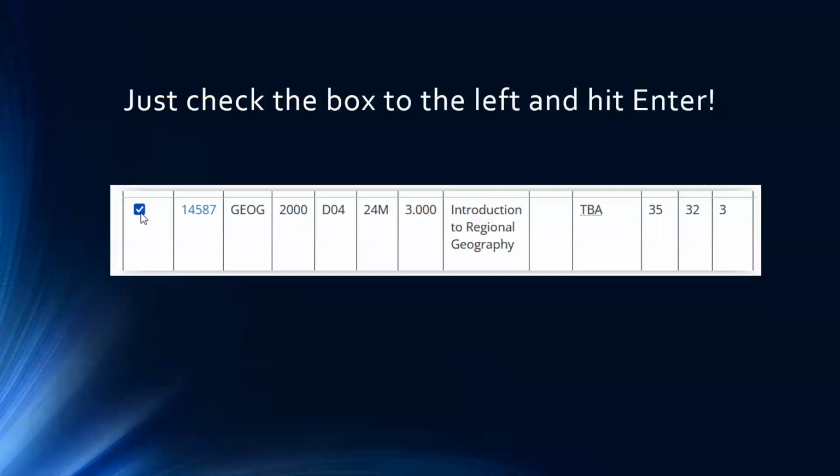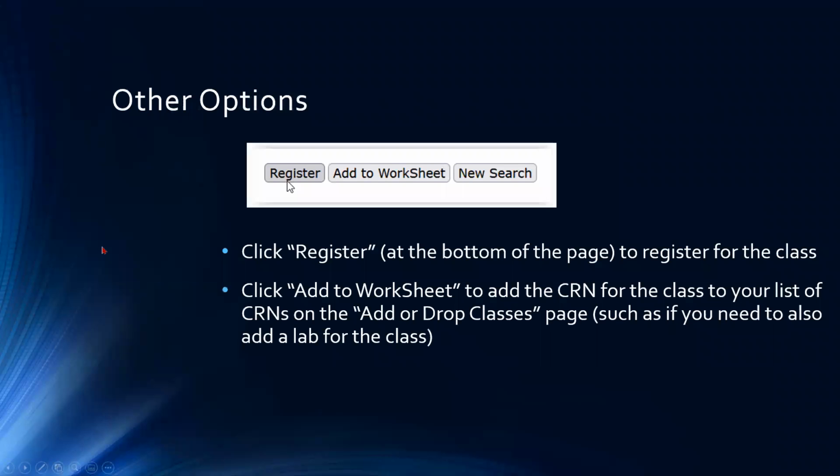If you have looked up a class in Lookup Classes and you're ready to register for it from within the Lookup Classes tool, just click the box to the left of the class and then simply press Enter. Alternately, you can scroll to the bottom of the page and click Register to register for the class, or you can click Add to Worksheet.